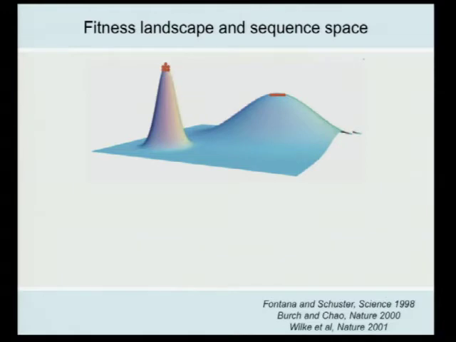In these two peaks, here you have a peak that has very good fitness. All these viruses are replicating very well, even better than the viruses in here. But as they start introducing mutations, these lose fitness very quickly. In a few mutations, you are at the bottom of the fitness peak, whereas this one seems to be able to accumulate mutations and still maintain a certain degree of fitness. So this theory was called the survival of the flattest, because the flatter your curve is, the more mutations you can tolerate.